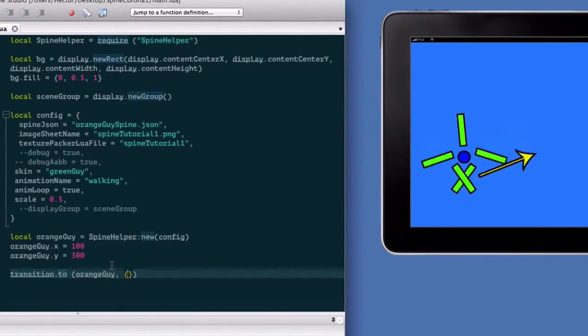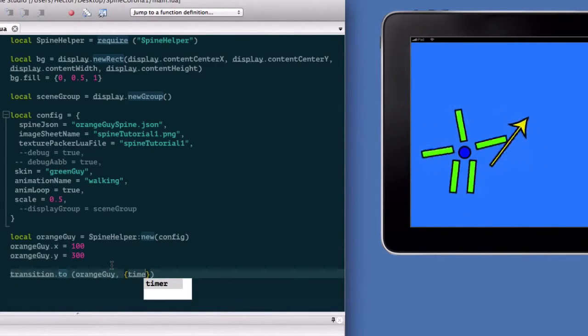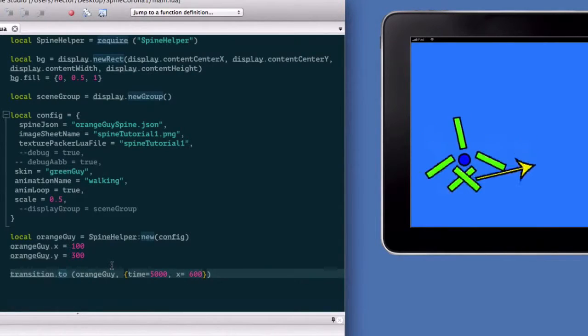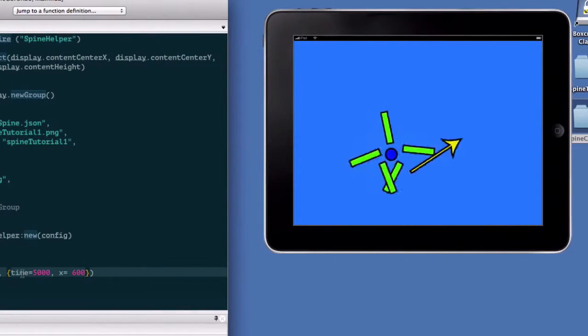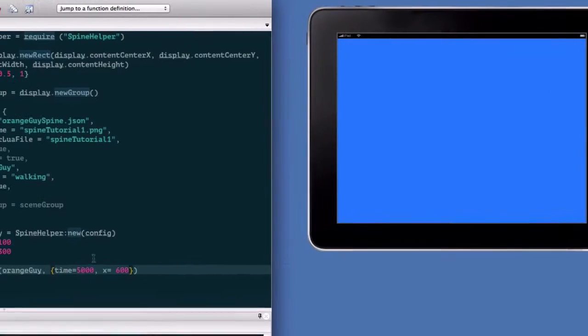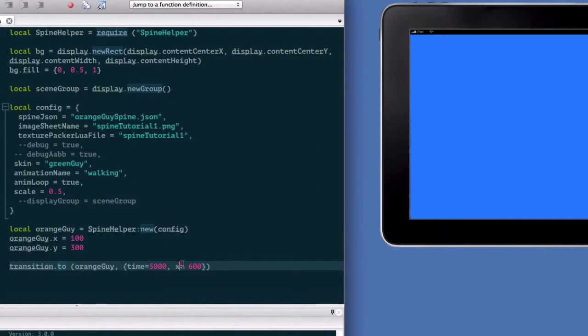So let's say that I want my character to cross the screen in a time frame of 5 seconds. And there you have it. Now our character is walking and crossing the screen. Okay, same for the Y property. So that's the X and Y properties.